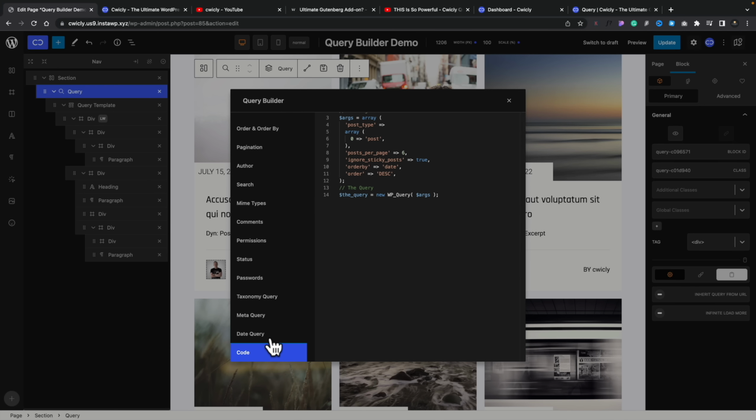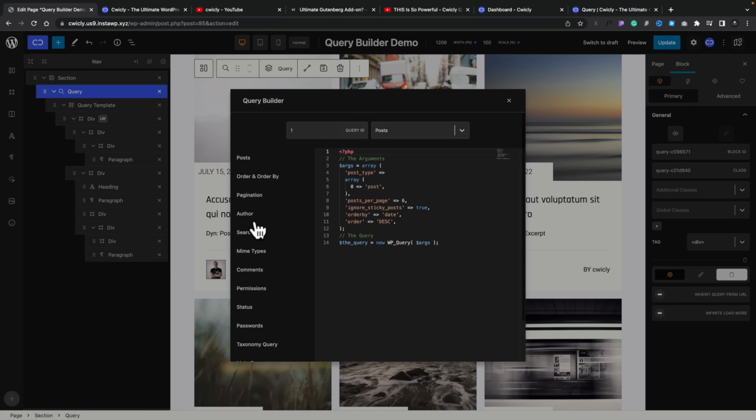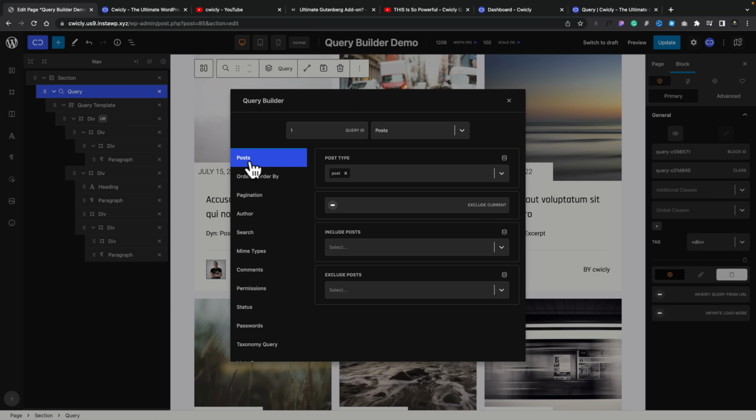It is insanely powerful. And as I said in my previous video, if you've come from a query builder like that we have in Jet Engine, this is going to feel very familiar because it operates in a relatively similar fashion. But you can see there are an awful lot of options inside here for exactly how and where you want to set up your queries, your filters, and those kinds of things. So really, really powerful to see that.